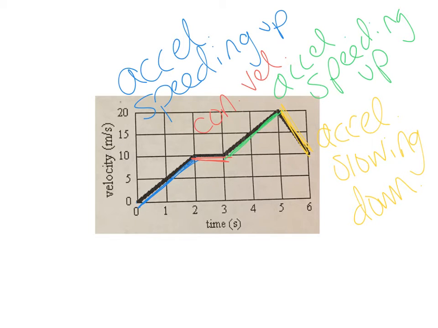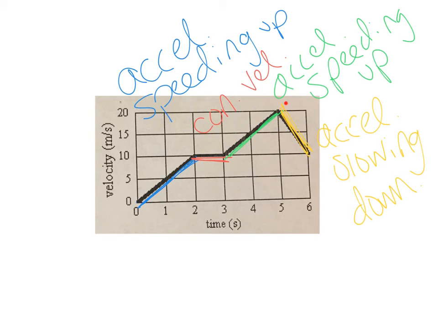And then for number 4, I'd ask you what segments have positive acceleration. In this case, when you have a velocity graph, you're looking at the slope to determine your acceleration. So positive acceleration means you're going to have a positive slope. So from 0 to 2 seconds, you have a positive slope. From 3 to 5 seconds, you have a positive slope. So that means you're having positive acceleration during this.